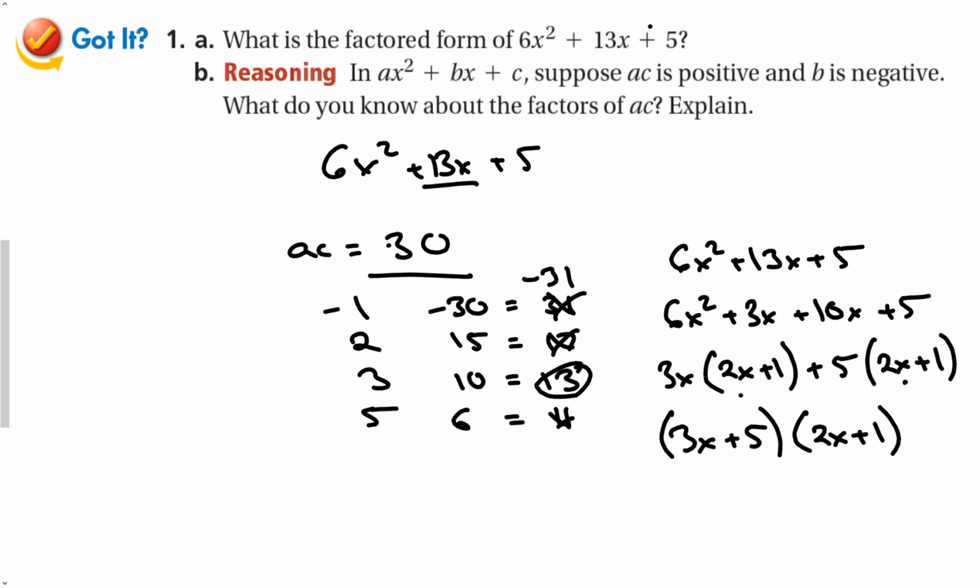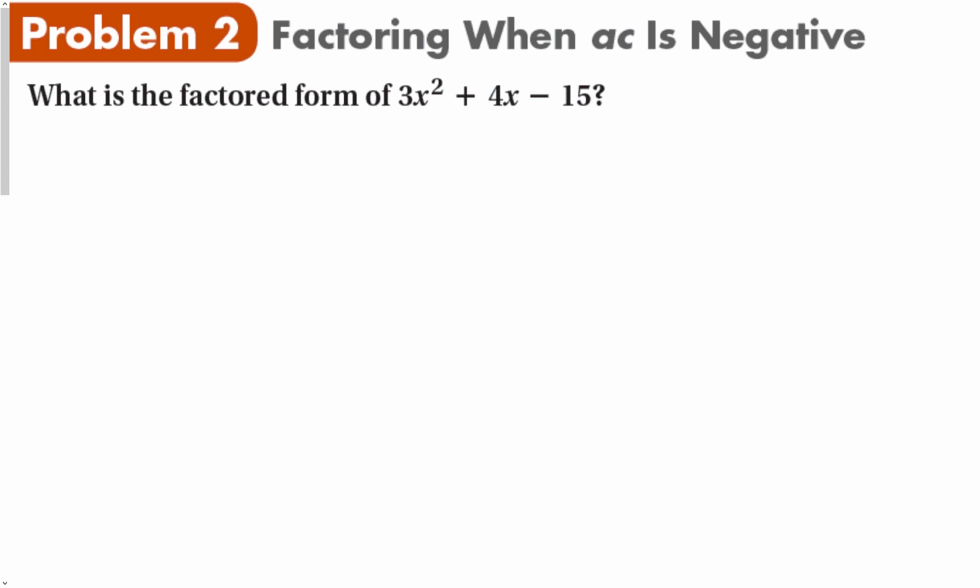So remember that this sign, if it is positive, means both signs are the same. That sign, if it's positive, means both signs are positive. If it's negative, it means both signs are negative. Now, when ac is negative, we're going to have to think about this a little differently. When this second term is negative right here, if we remember from basic factoring, that means that the two binomials are going to have different signs.